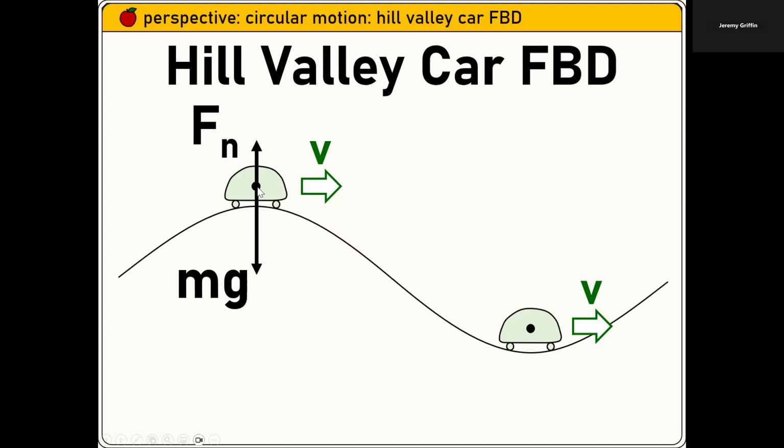What you perceive as your apparent weight is something like the normal force, like if you're sitting on a scale. Well, what about if you're zooming through this valley? Now what? Yeah, the actual Earth's gravity pull on the car, that didn't change. But the normal force on the road definitely did. So you guys go with that.